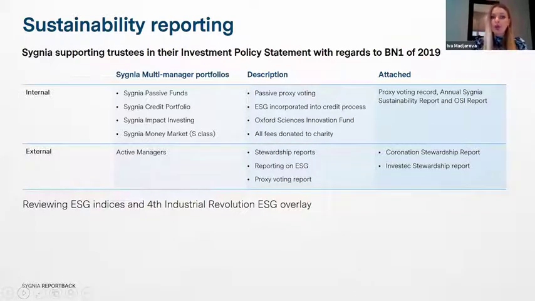And then we also have a certain share class, the S class of our Sygnia Money Market Fund, where we don't earn any fees, and the fees that we would have earned on that portfolio are all donated to charity, and we also use some of those fees to donate to companies that fight corruption. So we support ALTA, and a lot of these corruption-fighting initiatives.